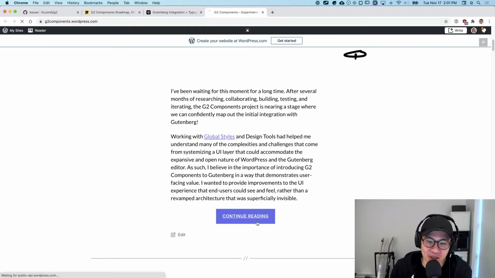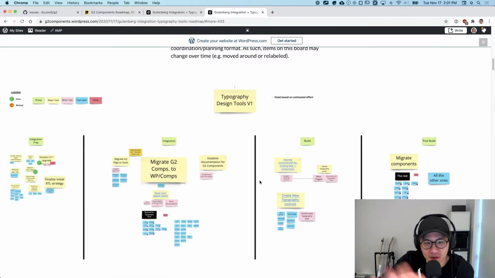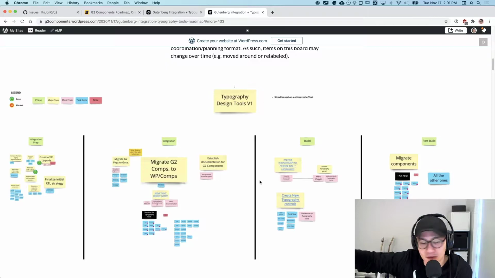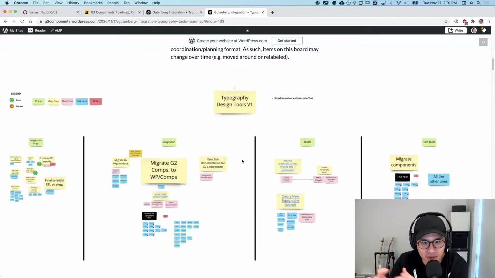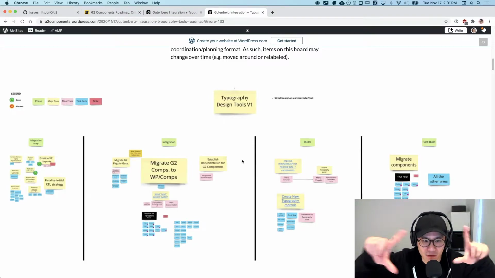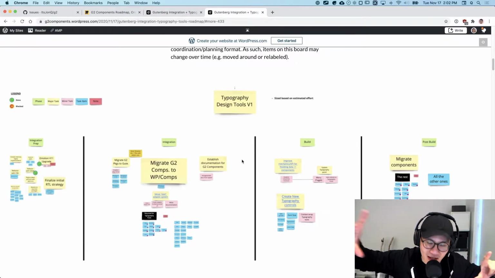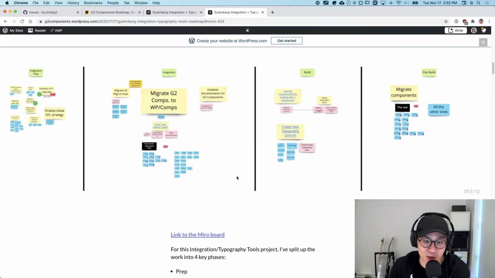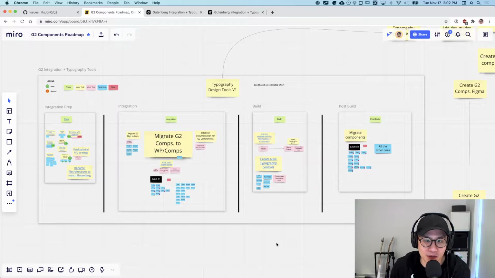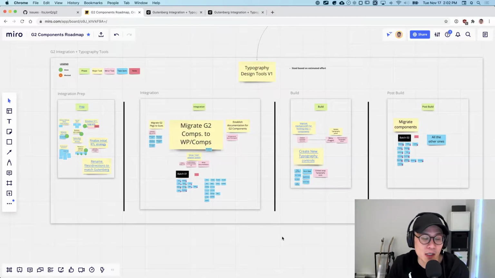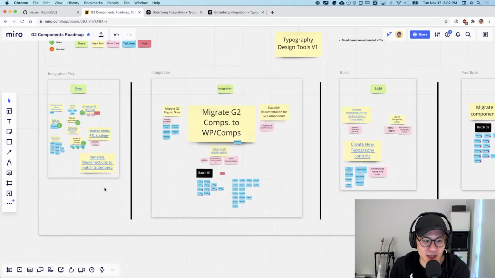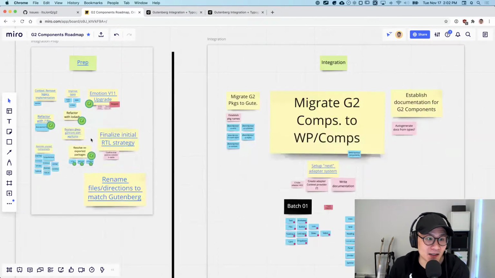And yeah, so in this blog post, I had shared basically a very rough outline, this kind of roadmappy thing that I made for how the G2 components will theoretically integrate into Gutenberg, the various tasks that we need to do, the sequences of them, and using this kind of medium, I sized the post-it task based on the estimated effort that it will take. This was created on a Miro, and the board has updated a little bit. Just moving some things around, adding some new tasks, linking some things, but more importantly, taking some items off.